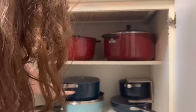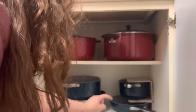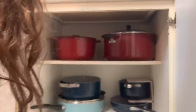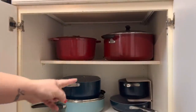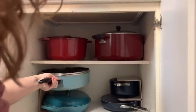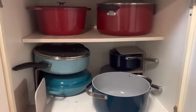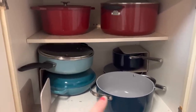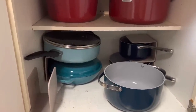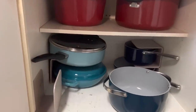And I use this really often. And then if I put the casserole dish here, I'm still plagued with the problem of having to take out the casserole dish every time I want to use that. And I don't use that casserole dish as often as I use those other things in the back. I can't see a workaround where I don't have something here in the front. That will annoy me, because then I have to take that out to use any of those back pans.